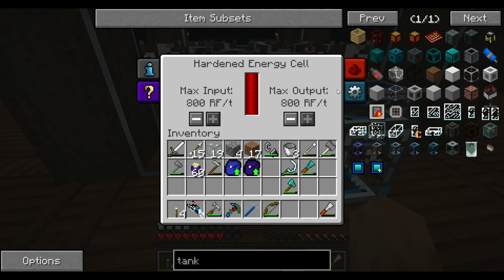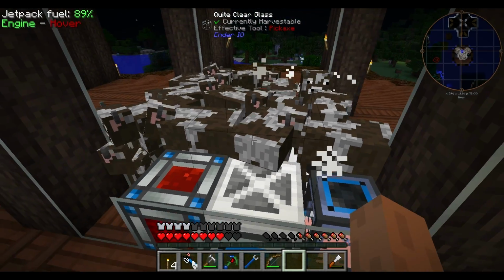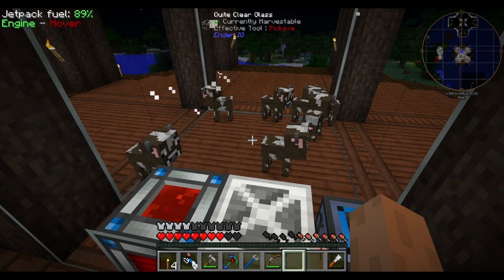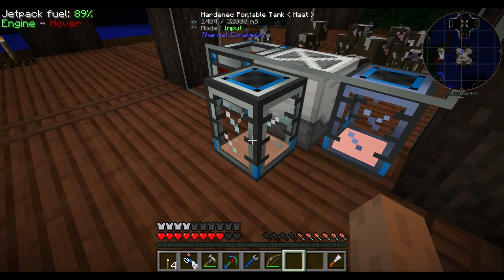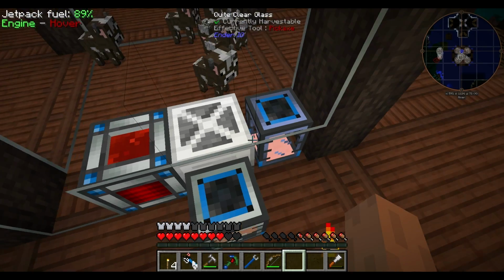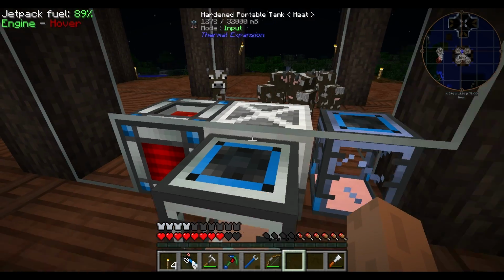Okay, so let's see if it works. We're gonna send some power out to the right side. And there they go. They're dropping like crazy. Side note, it will not kill the baby cows because it wouldn't get anything from them, so it knows to wait until they're grown up. So in this one we have 1400 millibuckets, and in this one we have about 300. So we need to let that build up to about 1000 millibuckets, and then we can make a pink slime, which is what we'll need for the mining lathe.